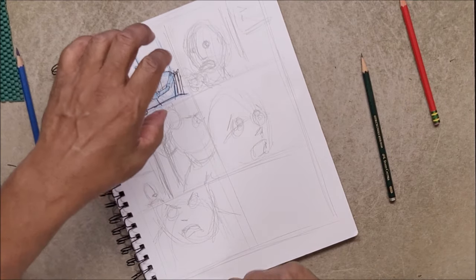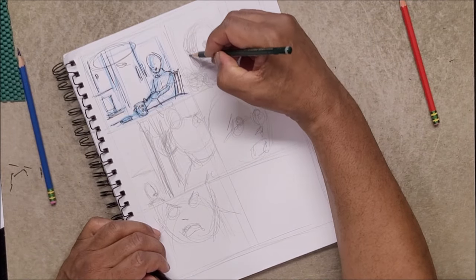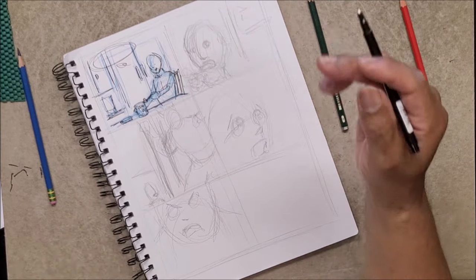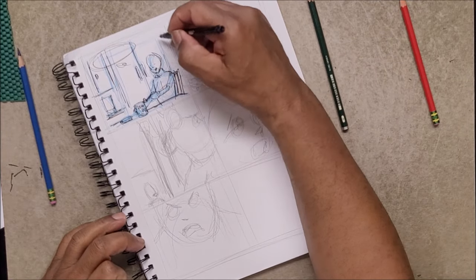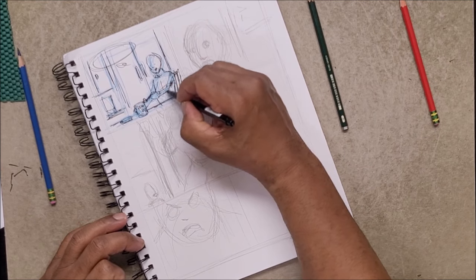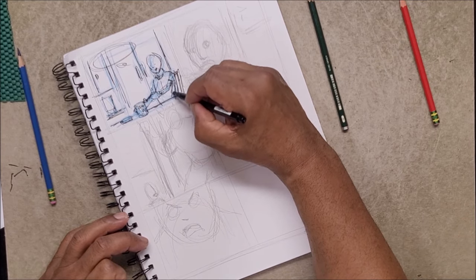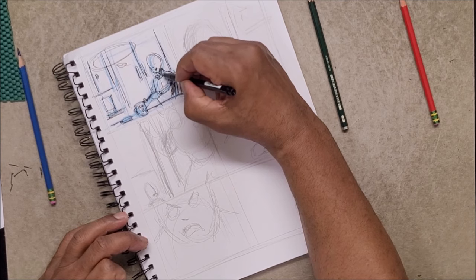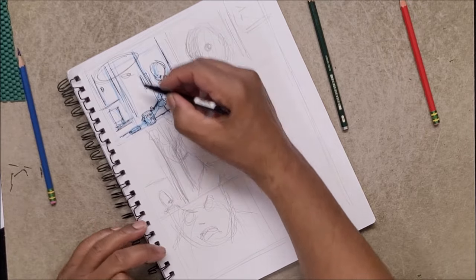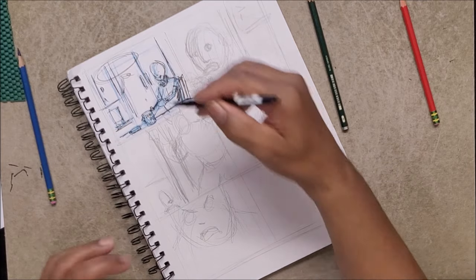But the one thing is, once you have this, as I say, I could go back. I can straighten it out. I can work on my shapes. I can work on my inking. I can say, okay, it's going to be a lot of light in there. It's not going to be any light. I can say, I want to put a little shadow under here and here. You know, dress the guy. He's got clothes on. I'm going to shadow this. Maybe some shadow under there. Maybe the light is coming this way. All kinds of things. Reflection from the refrigerator. The refrigerator could be, you know, a stainless steel appliance.